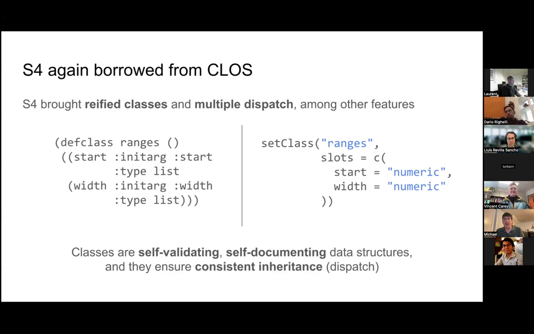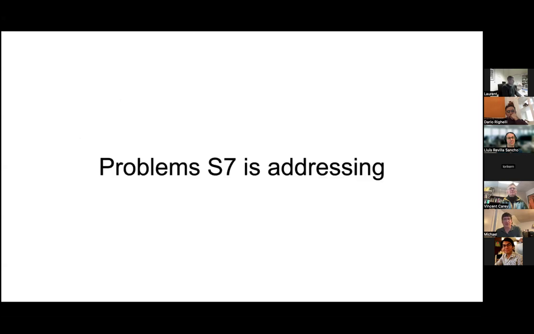But anyway, we ended up with a very similar syntax where these side effects set class ranges, just like def class ranges, and something gets assigned into a table somewhere. And then you start referring to classes by their names, because those classes are registered by their name in these tables. Anyway, I'm getting ahead of myself, because I'm talking about the downsides rather than just talking about how it added classes.